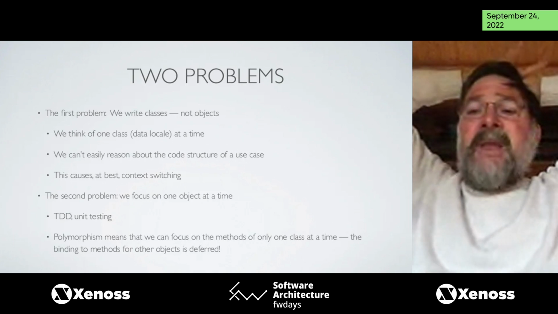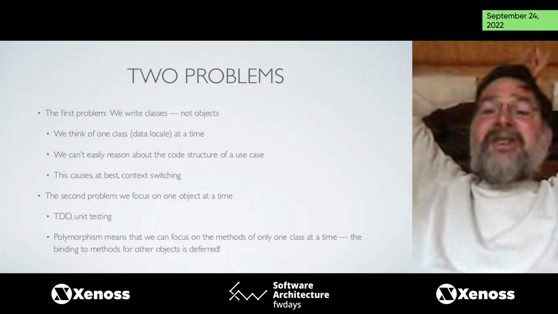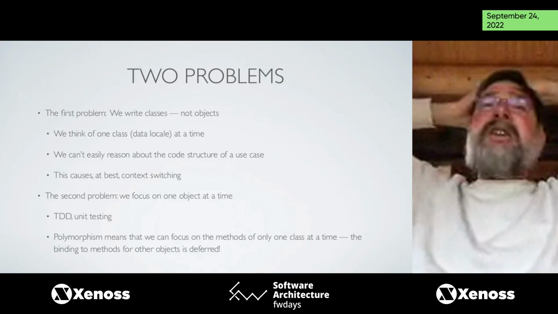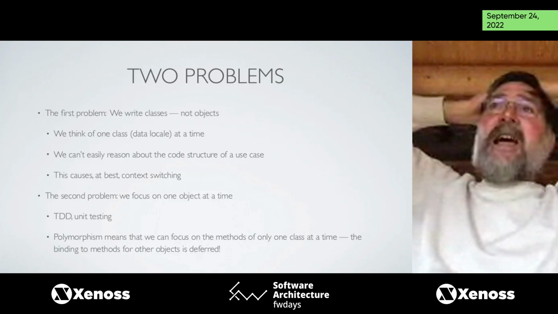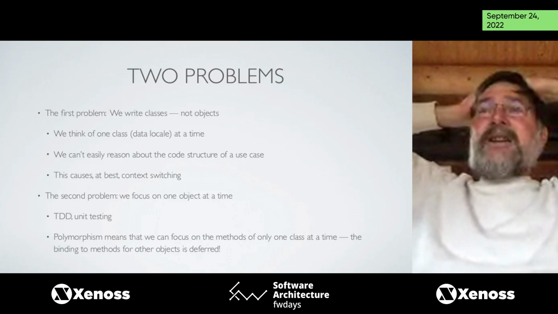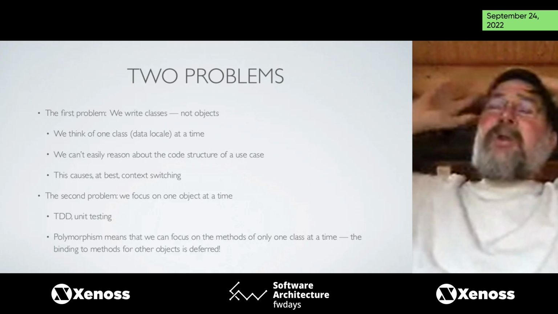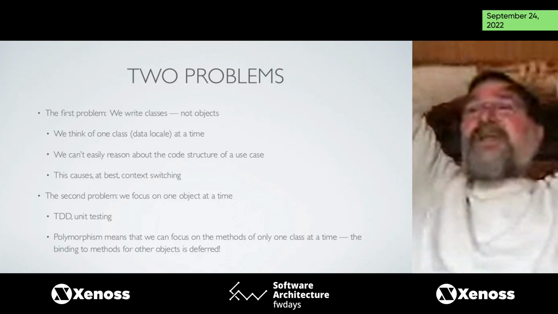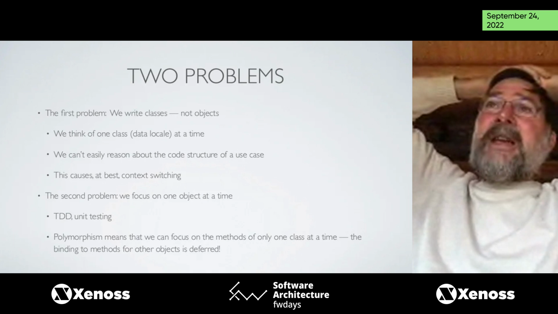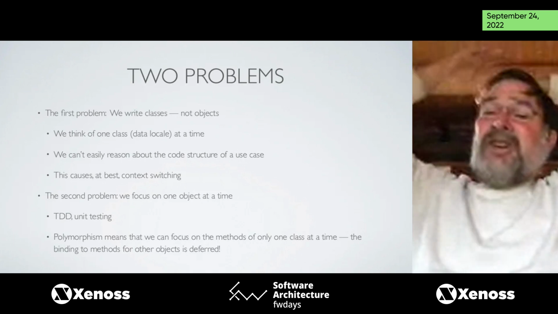The second problem is that we focus on one object at a time. And I mentioned this. This is the TDD problem, or the fact that people still do unit testing. Unit testing was a great thing in the day of Fortran and Pascal, because for a given procedure was part of the behavioral architecture. And you would take a use case and break it down into procedures, trace what a procedure does all the way up to the requirements. You can't do that in object-oriented programming. The behavior is emergent. That's what object-oriented programming is. So it's nonsense to test in method. It's waste. And again, the research shows this is true.